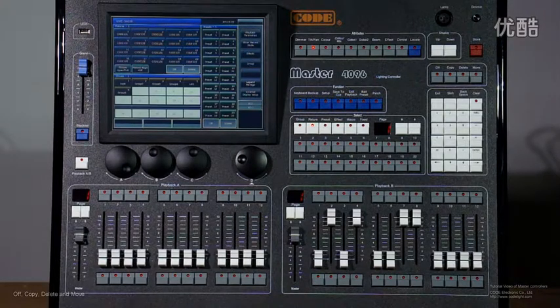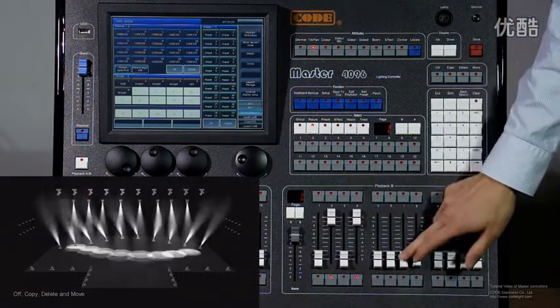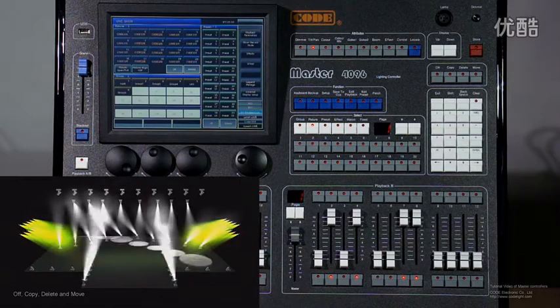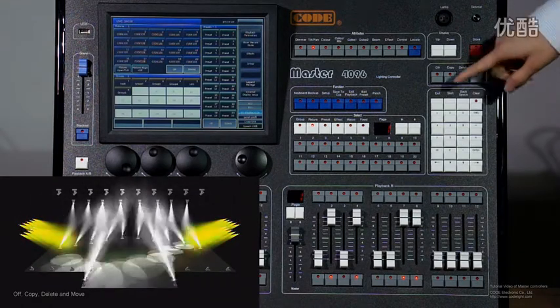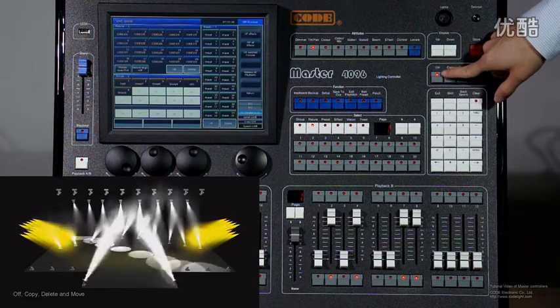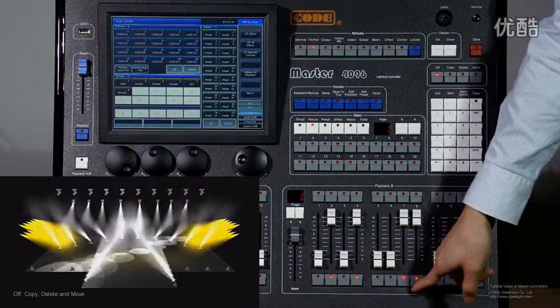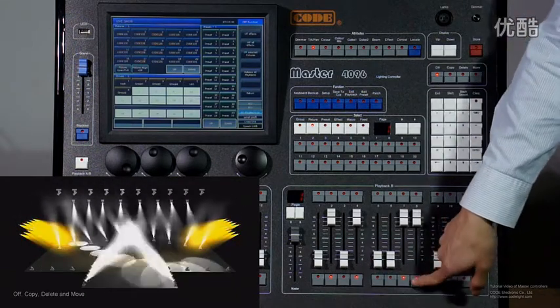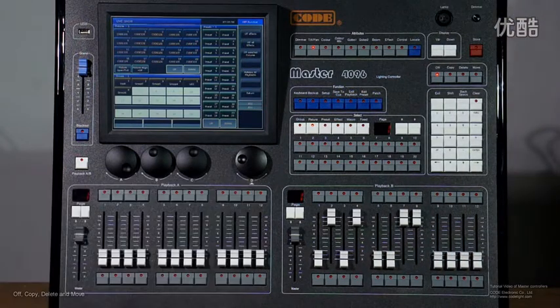And if you want to run these playbacks again, you have to fade them in again. Besides, when the off is on, you can press the button here to close the playback one by one. This is the off function.